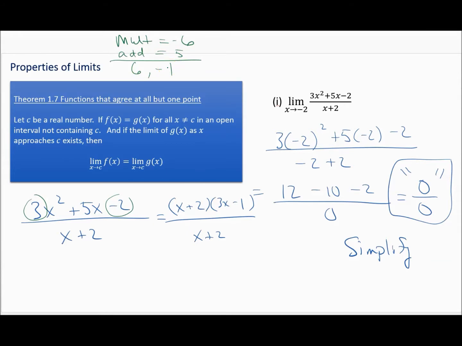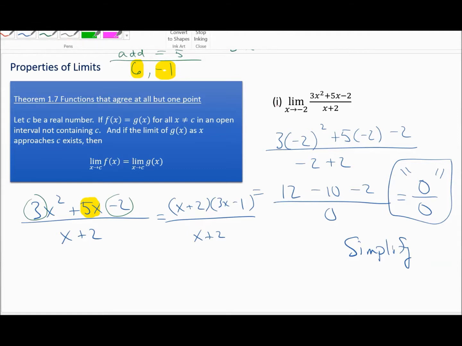Now, here's what you got to do. Next is factor by grouping. So you rewrite your problem, the 3x squared you keep. You're replacing the middle term 5x with the two numbers you found. So it's going to be plus 6x minus 1x and then minus 2. So notice the first term and the last term stay exactly the same. The middle term of 5x gets replaced with the two numbers we found, of course, times x, so it would equal 5x if we added it back together.